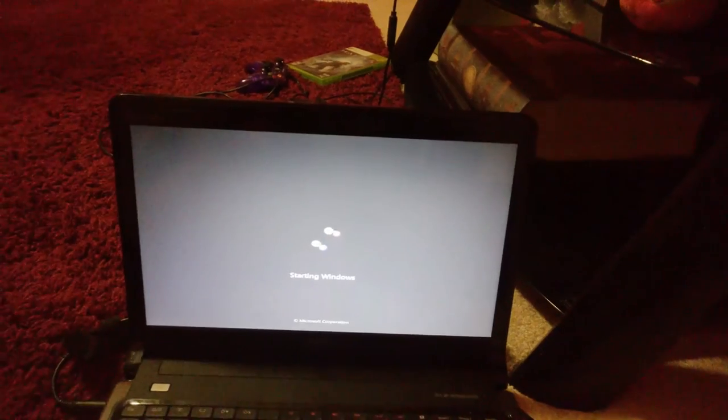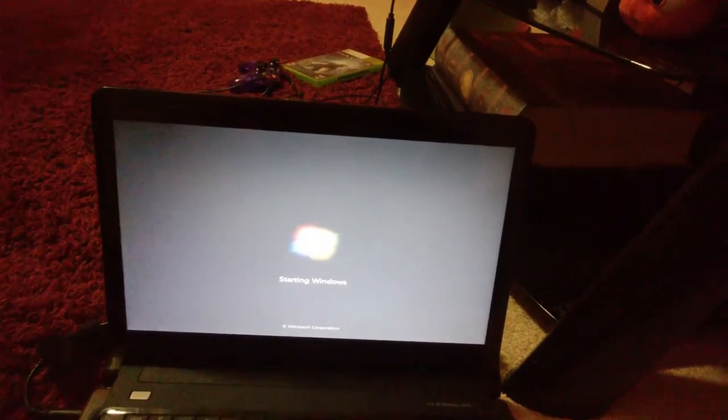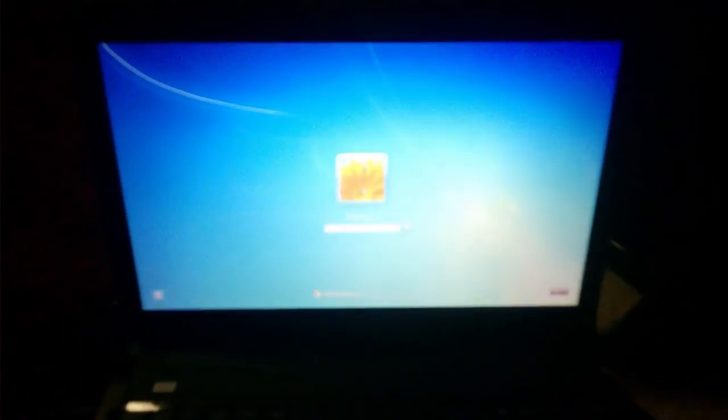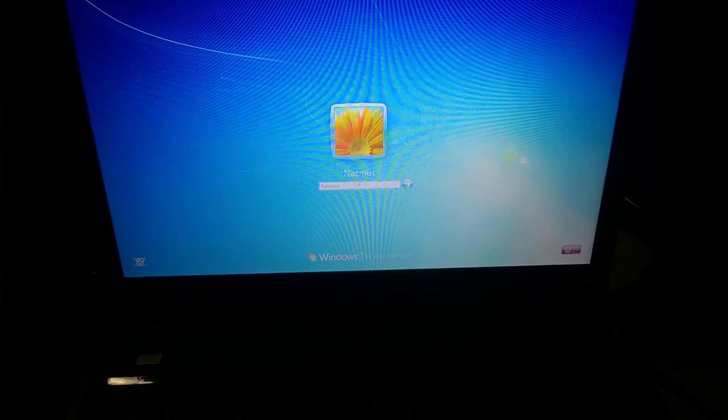Seems like upgrading to Windows 7 Service Pack 1 has more compatibility problems than upgrading Windows 7 to 10. Because when I upgraded this PC to Windows 10, I didn't have any driver problems, actually. I need to focus.